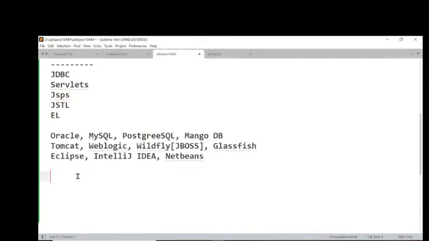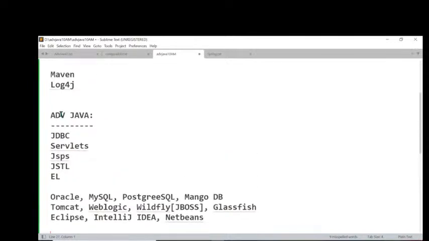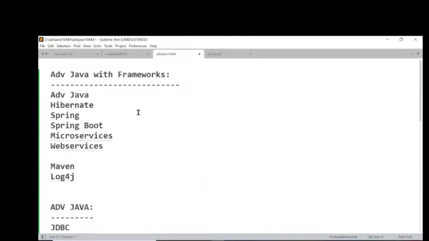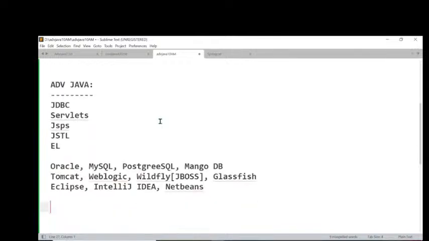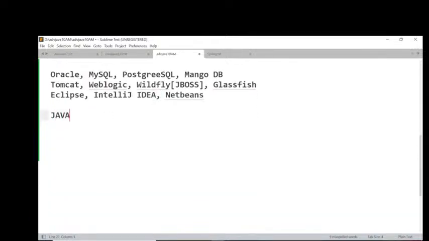Right, sir. Next, after completion of this, observe carefully. What exactly is advanced Java, and where are all the things existing here? If you understand this, listen carefully. Java is available in three forms. I think you are already aware of it. What are the three forms of Java, guys? Now tell me.